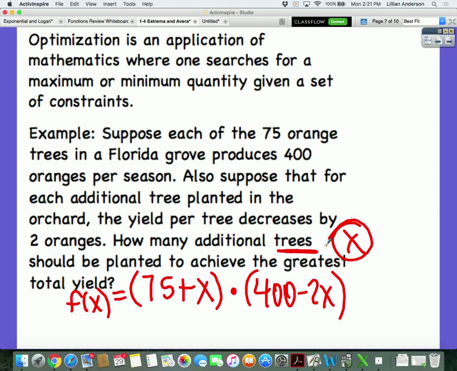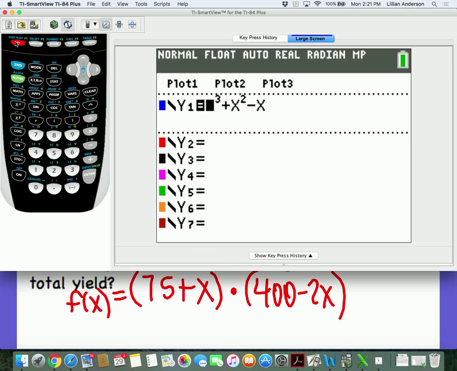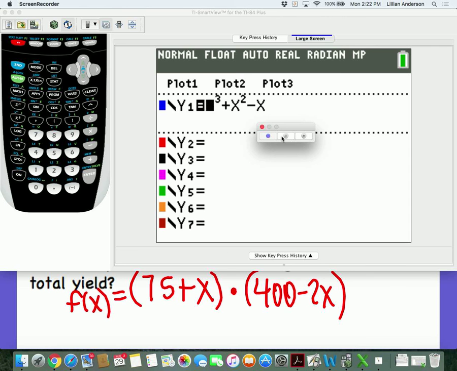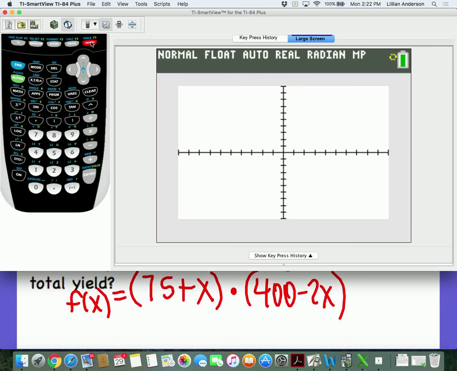So, let's go ahead. Let's type this in. Pull up our calculator. Type in the function. And I want you to find the maximum. You guys know how to do it. So find the maximum. When you type it in, yes, you gotta fix the window. Because think about it, guys, we're at 75 plus x, and we're multiplying that by 400 minus 2x. So yeah, we're gonna have to open up this window some, because a regular standard window ain't gonna cut it.